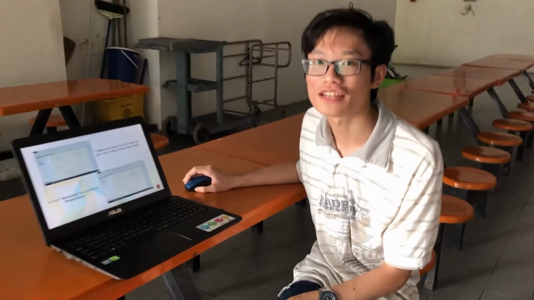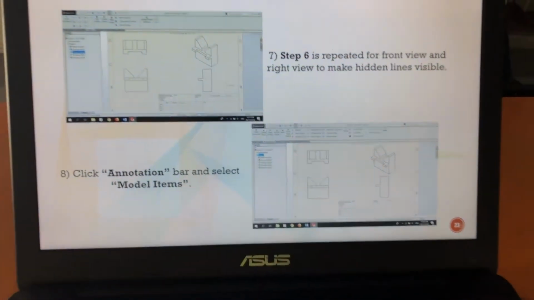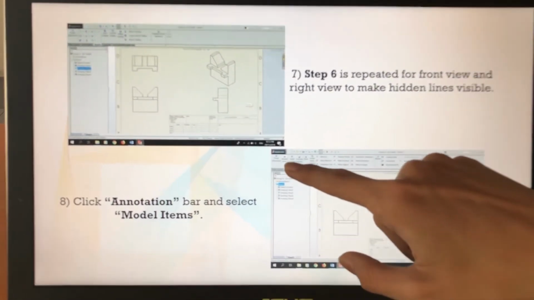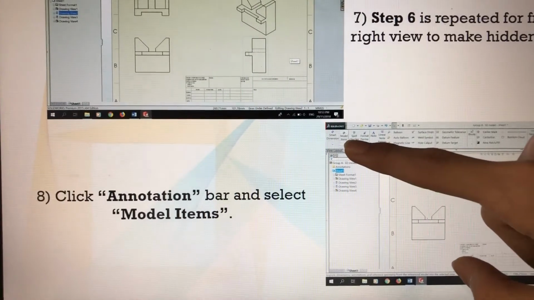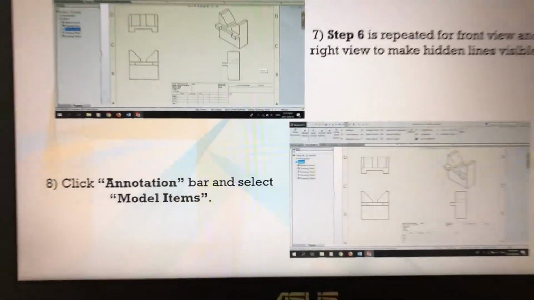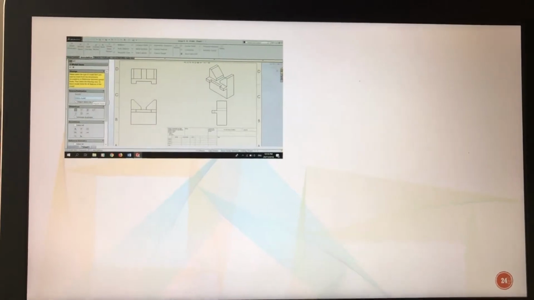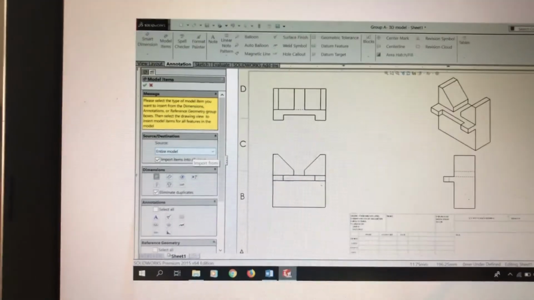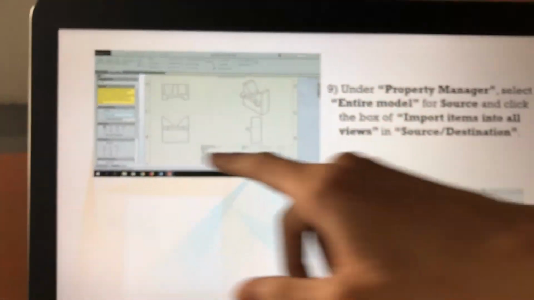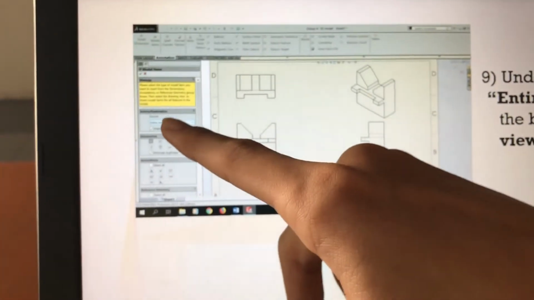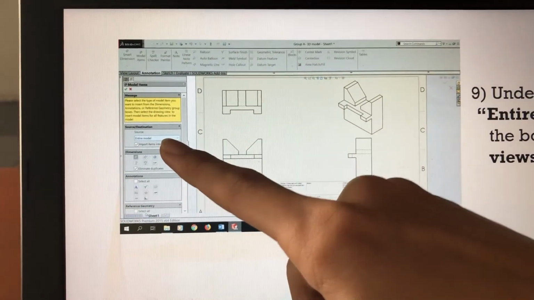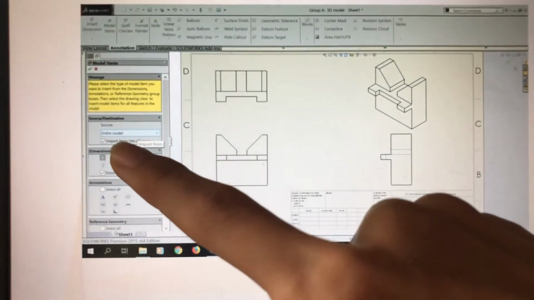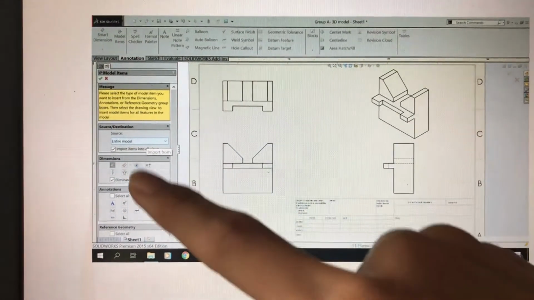Right now we are going to annotate the drawing. So from here, we press on this Annotate menu and the Model Items ribbon over here, and it will show up a menu bar like this. So from here, we select the entire model over here, and then we make sure that we have checked the Import items into all views checkbox over here.